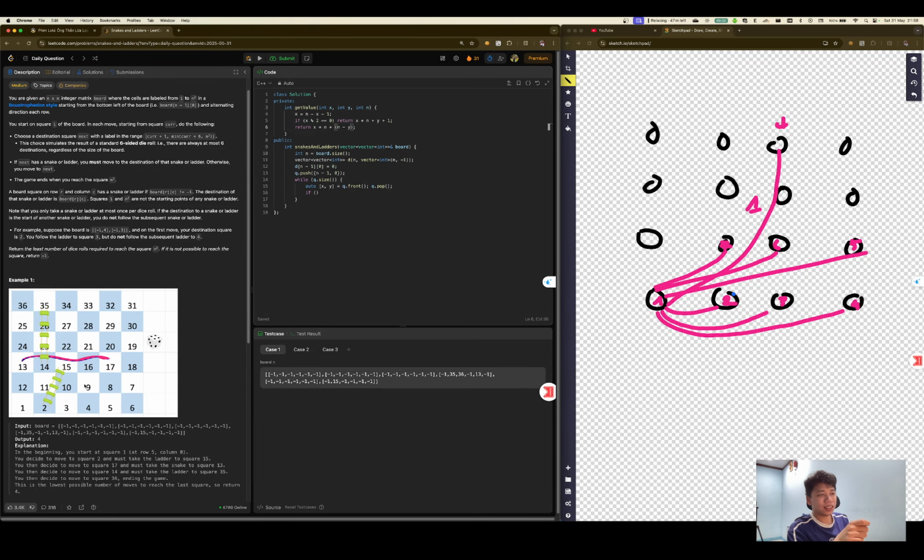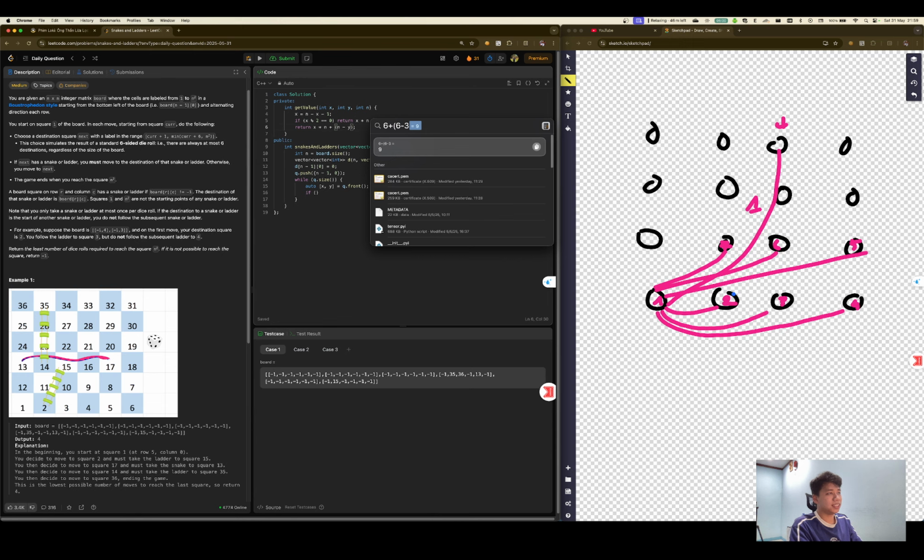Let's take an example, this cell 9. We got 9 is in row 1 in the reverse order, over 6 plus this is the right one. 1 2 3 4, the fourth cell, we got 6 minus 3 fourths, which means the index is 3, 1 2 3 4. Okay, we got the 9 here, as you see.